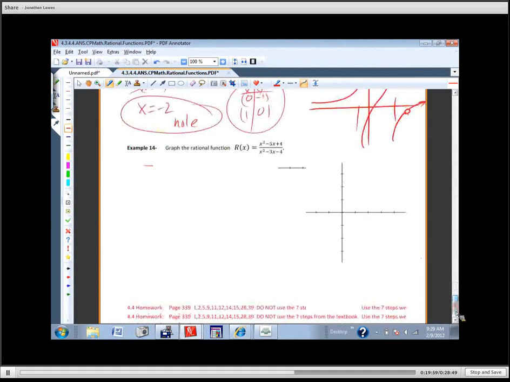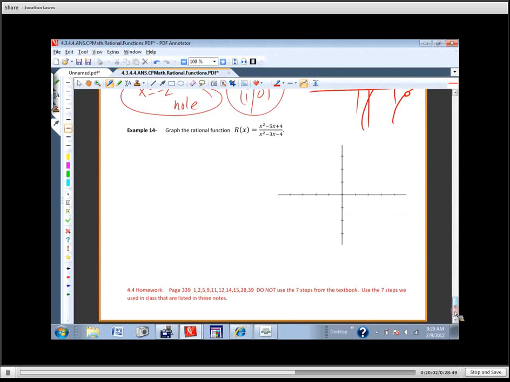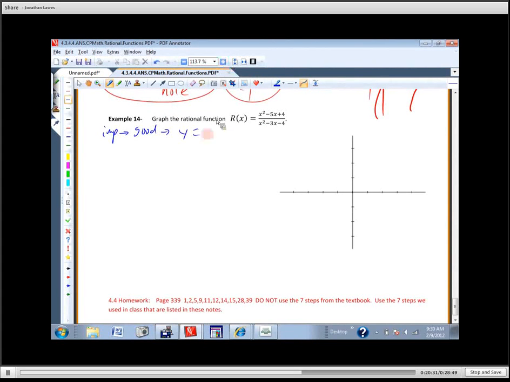Let's take a look at this last one. This, I think, is a lot more typical. So, Kylie, what's the first question we ask ourselves here? And which is it? Okay, this one is, notice how they're the same? So this is improper, but is it the good or the bad type? It's the good type. Okay, which means it's y equals the leading coefficient over the leading coefficient. And so that's 1 over 1. So that quick, we have our horizontal asymptote. There's our first piece of information.